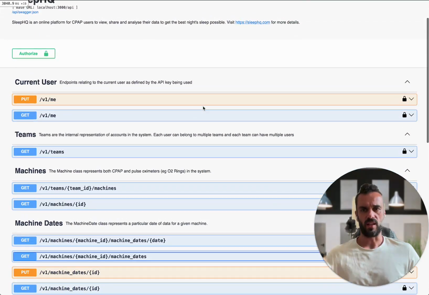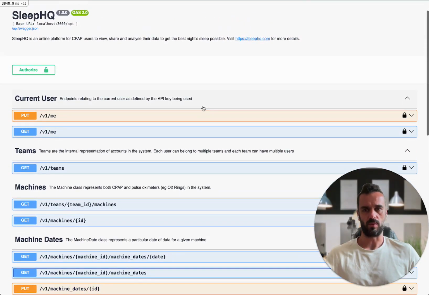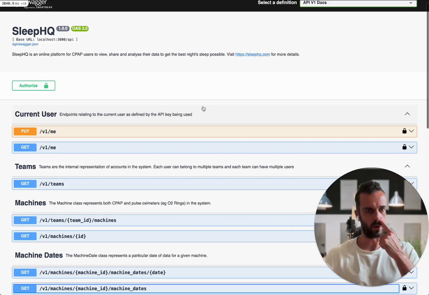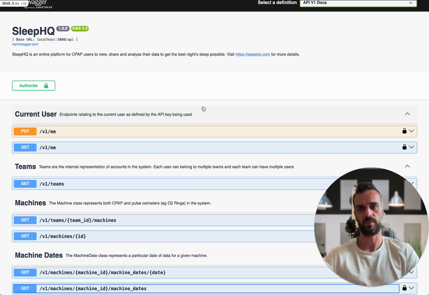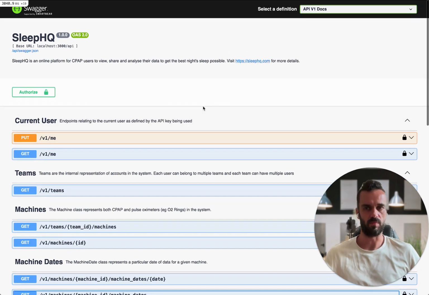It will probably stay as V1 if we're just adding extra endpoints, because it's not going to break any integrations that people make. The only time when we would update the version on the API is if we were making breaking changes to it that were not going to be backwards compatible. That way, if we are doing that, your application that you've built can continue to use the V1 API, but we will then roll out a V2 API for anyone who wants those new features that are potentially not backwards compatible for whatever reason.